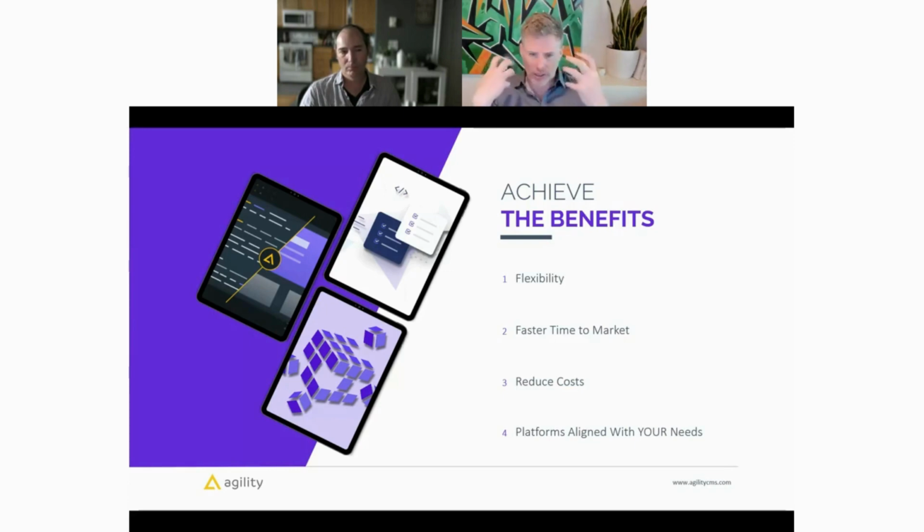So I think there's a big movement on composability out there. A lot of people are jumping on that bandwagon, and I think that's great. I think there's a ton of benefits, and it's going to force systems to be even more composable and more interoperable. But make sure you're slowing down at the very beginning and saying, you know what, it's not just about picking the systems and throwing them into a salad bowl and mixing it up. It's about looking at the different dishes and putting them together in a beautiful meal that supplies everything for you.